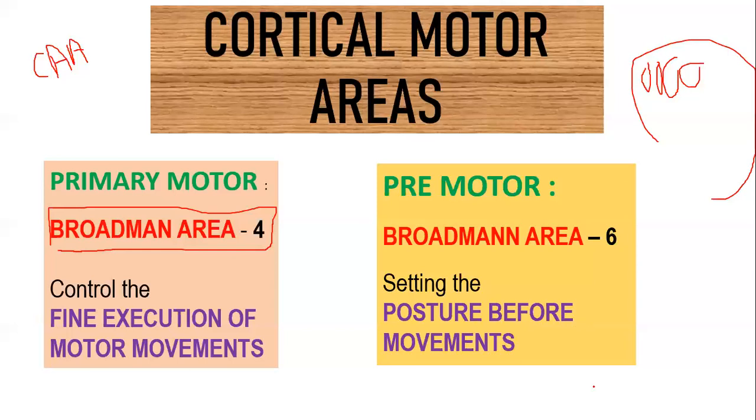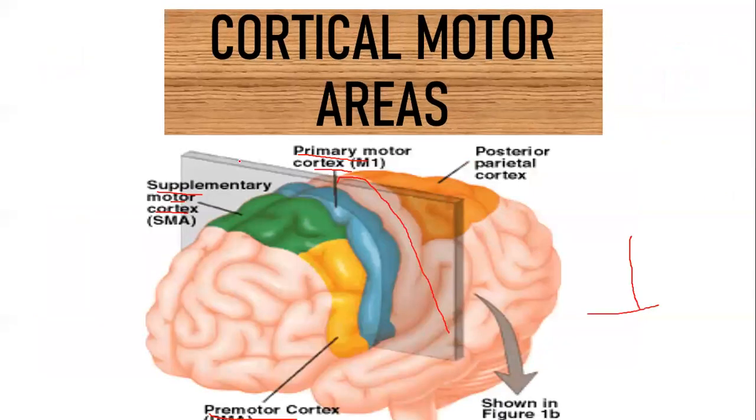Similarly, if you try to hit someone, you set a posture. You show all your arms. You are very comfortable so that the slap can be very tight. All this is done by your premotor area. The premotor cortex corresponds to Brodmann area 6, which is responsible for setting the posture before movements. I gave you an example of a timetable, and here an example of cricket, ABD, MSD, all legend examples. And I told you there is one more thing.